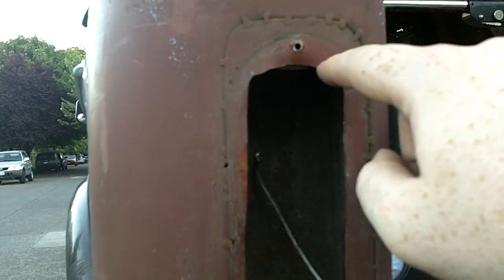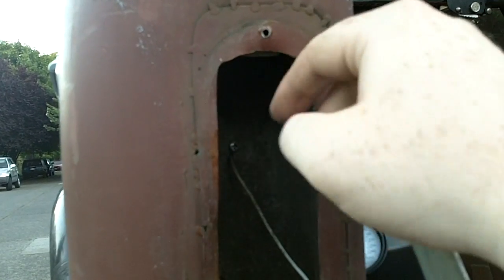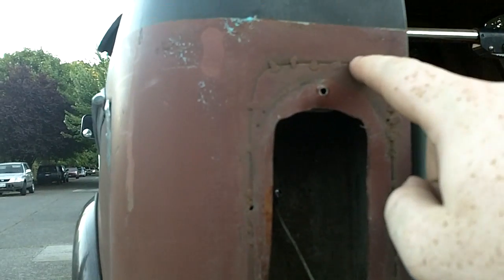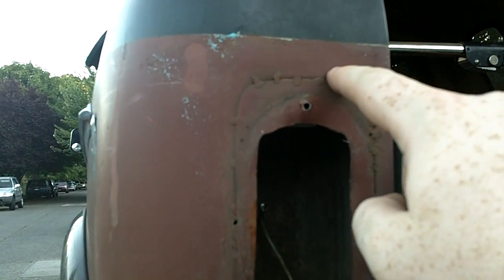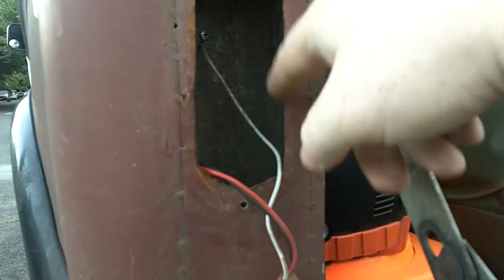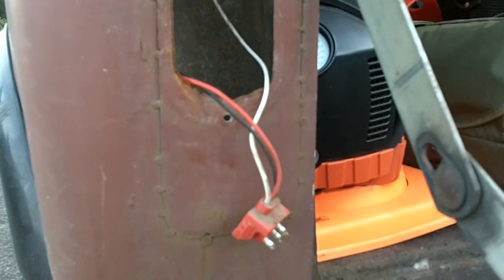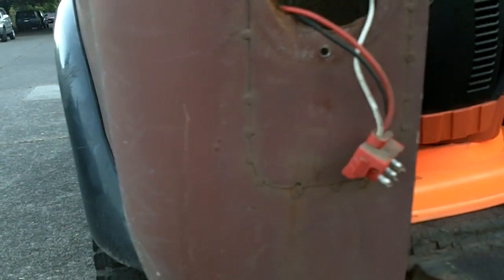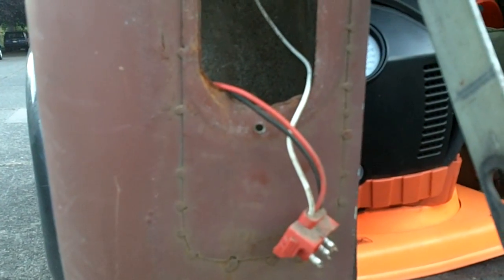I actually got some burn through spots even on 22 gauge. My welder wouldn't go any lower, so I had to start a spot in the thicker body of the Scout and then roll it over, and hopefully you can kind of see that. But again, these are just cut out to the shape of the lights, and then this is a huge insert area here where the stock is, and I do not have reverse lights as of right now. So I do have a spot below here where I was going to put a little 1-inch or 2-inch dot, but haven't got to that yet, and I'm sure I will down the road.